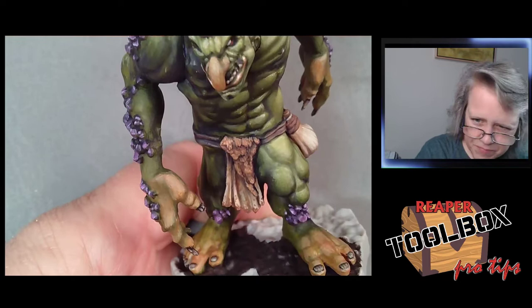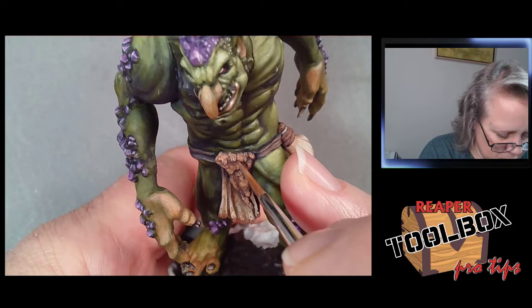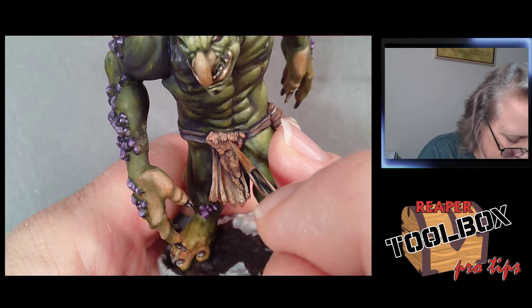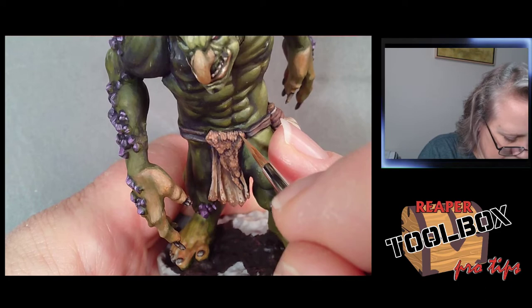I'm going to try to catch the strands of fur where I can see them, since they've been sculpted pretty well. It's not too hard to follow where they are. It is a bit clumpy here and there, but it is a troll's matted pelt, so it's certainly not being kept in good order. But if it's a little muddy and you're not sure where the strands are, just generalize. So we've got a nice highlight up there on the top now.